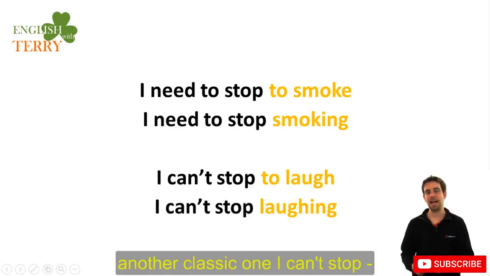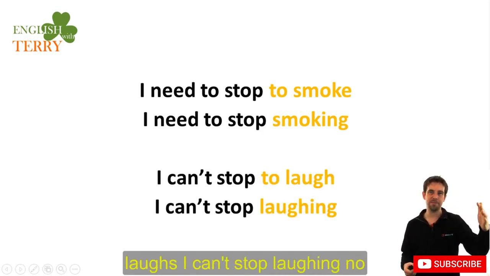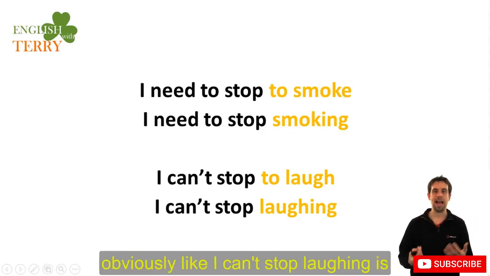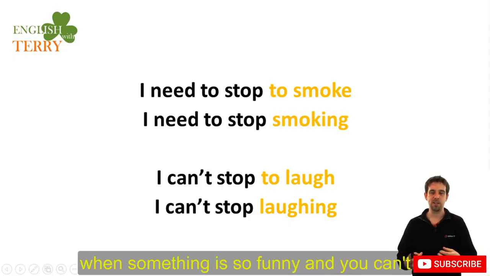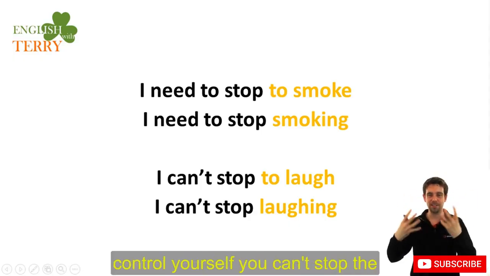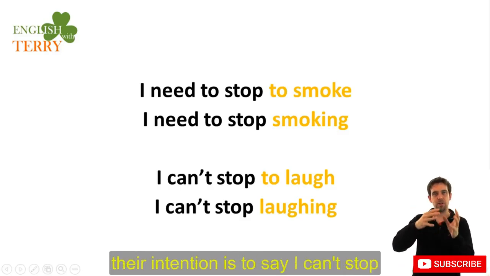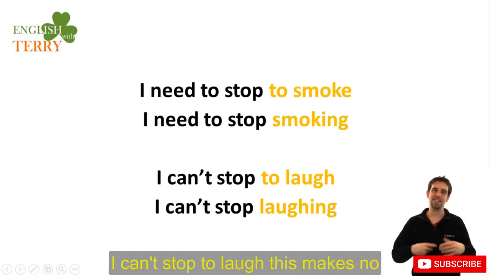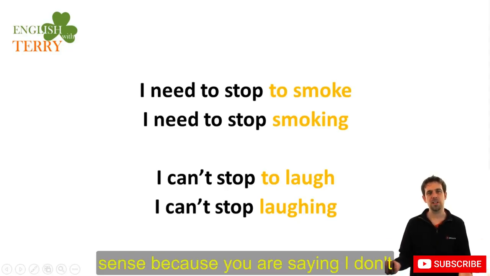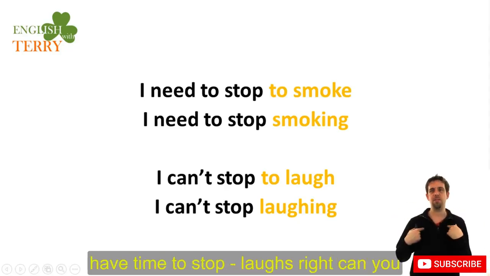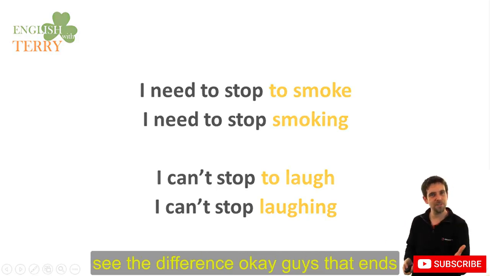Or this is another classic one. I can't stop to laugh. I can't stop laughing. Now, obviously, I can't stop laughing is when something is so funny and you can't control yourself. You can't stop the activity. A lot of students, their intention is to say, I can't stop laughing. And I hear this from my students, I can't stop to laugh. This makes no sense because you are saying, I don't have time to stop to laugh, right? Can you see the difference?